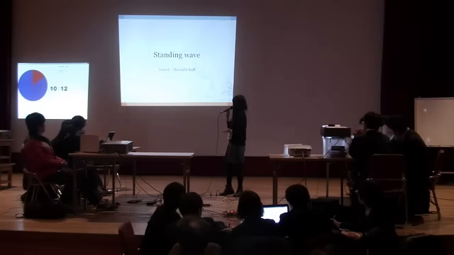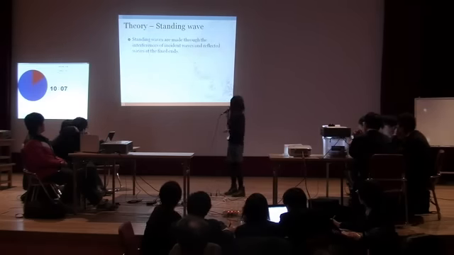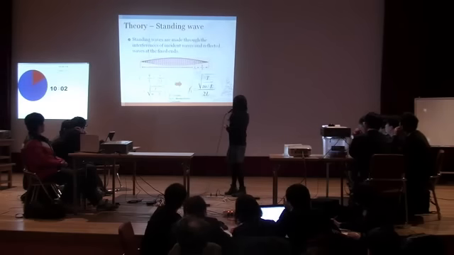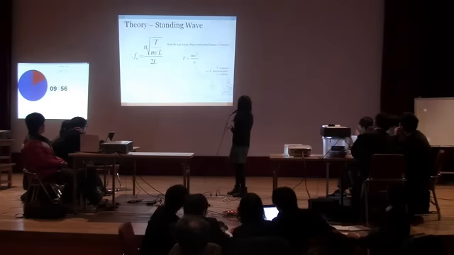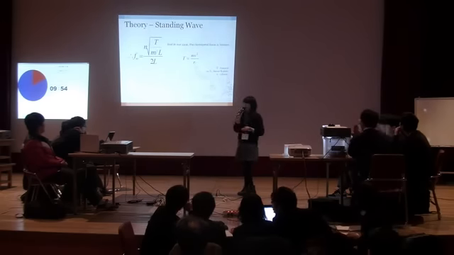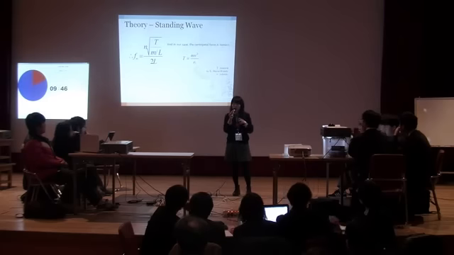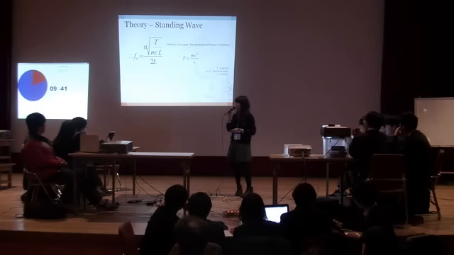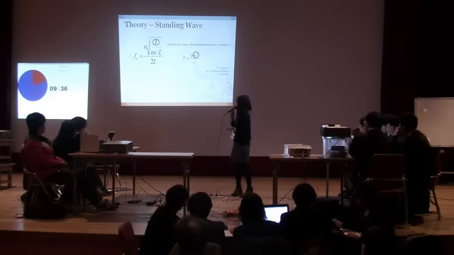So let's move on to my first theory, about the standing wave. Standing waves are made through the interference of the incident wave and the reflected wave, since both ends are closed in my experiments. So the fundamental frequency of the standing wave could be expressed as follows, where T is the tension. From this we could derive the equation for the harmonic frequencies of the standing wave. Since in our experiments the ball and the thread are doing horizontal circular motion, the tension equals the centripetal force. Therefore, the tension could be expressed as mv squared over R. So from this part, we could get one of our parameters in the experiment, the angular velocity.